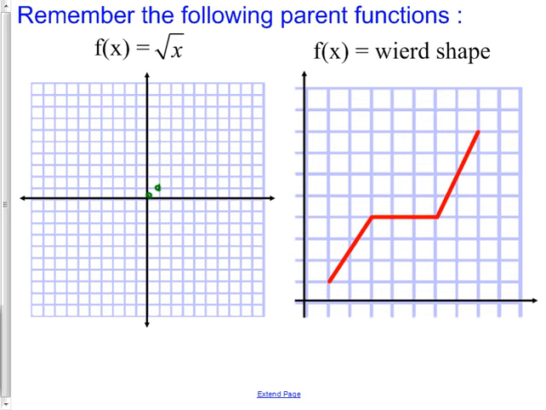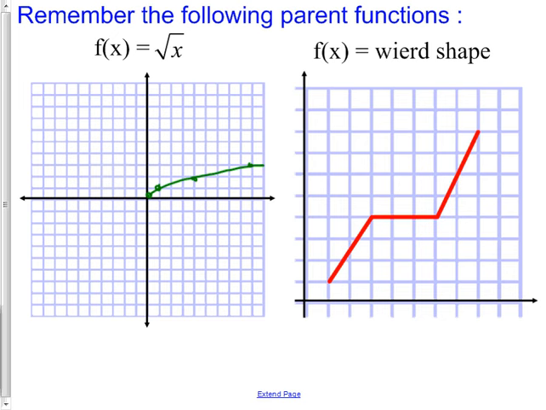Once you got the parent graph, turn it my way. I'll tell you if you did it right. This is square root of x. It is not a parabola. It's kind of like a parabola, but it's not a parabola. That's right. Okay, I didn't see some of you. Hopefully you're getting it done. It's over 4 up 2, over 9 up 3. So it should look kind of like that.